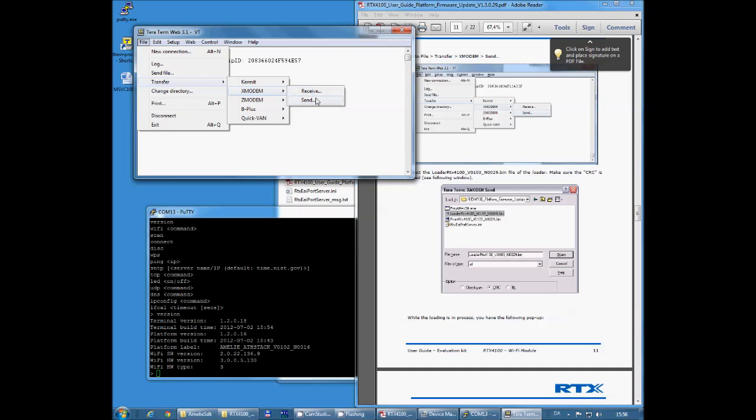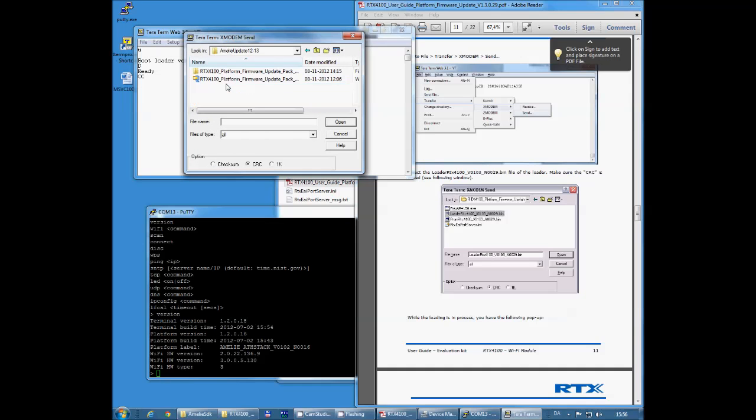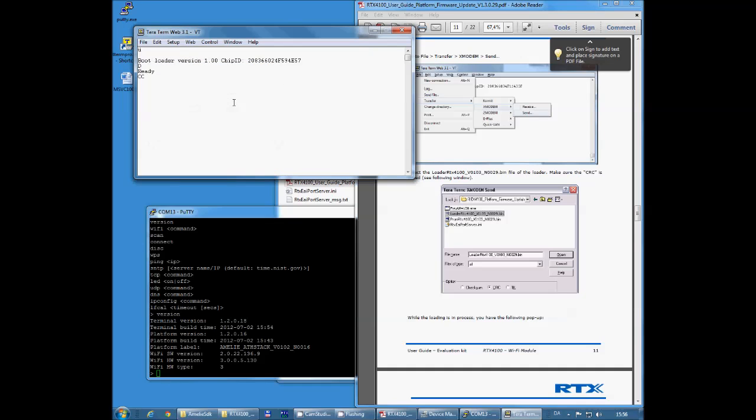So we're proceeding to the next step, going into the File menu, XMODEM, Send, and I'm going into my update pack where I unzipped it, and I can see two files: a loader file and a prompt file. Right now I'm going to use the loader file. So make sure you have CRC checked here and press the loader file.